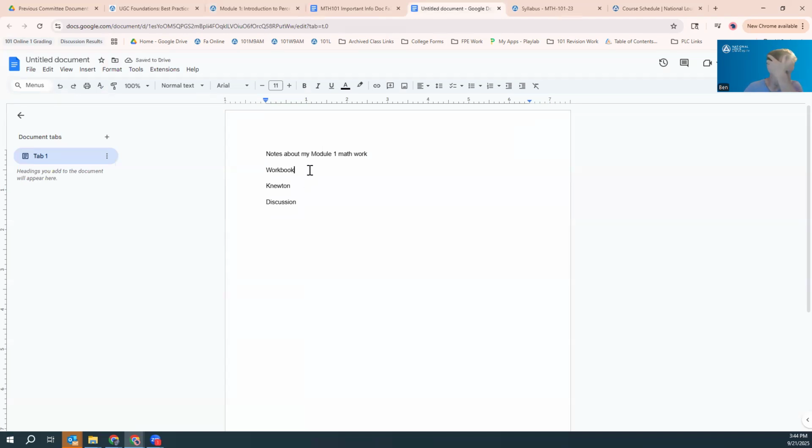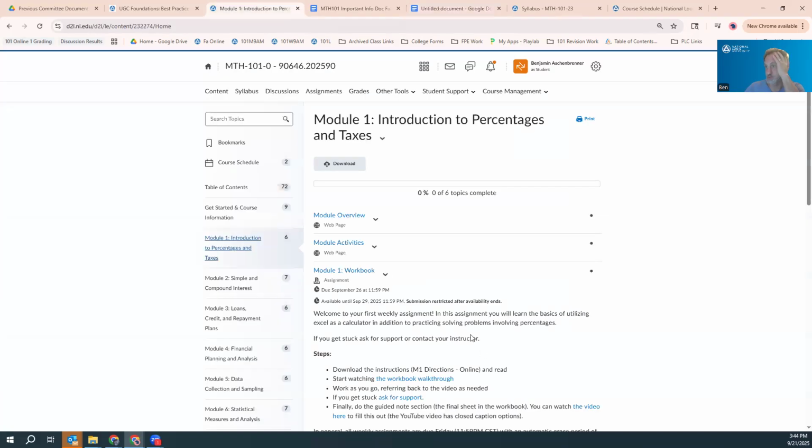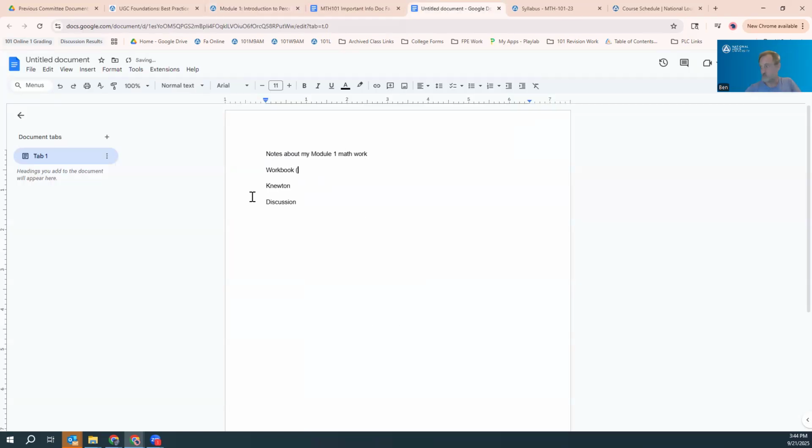And I'm going to think about my week in terms of what I need to do. But part of what I should know is the due dates here. So September 26th, I'm going to write that down. September 26th is, check the date here, a Friday. So workbook, looking at Friday.